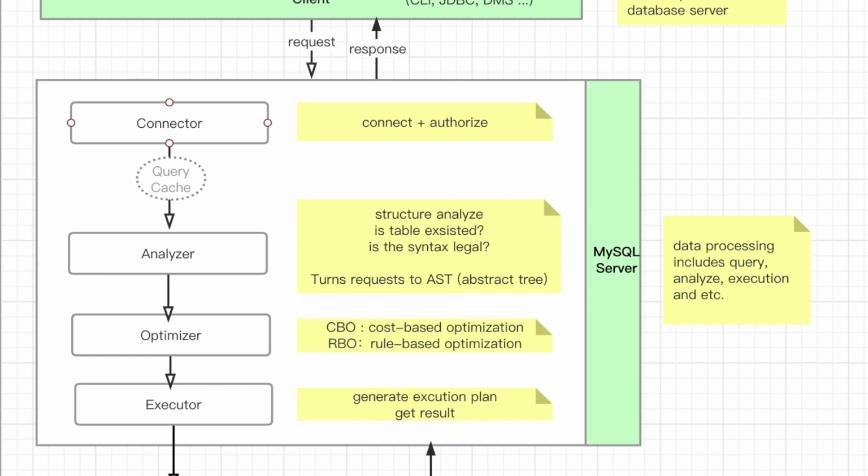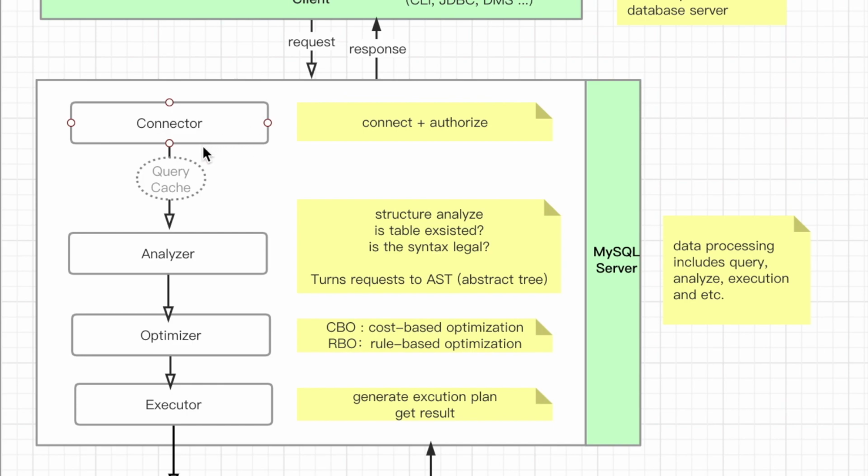Generally speaking, there are 4 components in the MySQL server layer. When a SQL request is sent from a client to the MySQL server, it actually goes to the connector first to establish a TCP connection after authorization. You can use show processlist to see the connection between the server and the client.